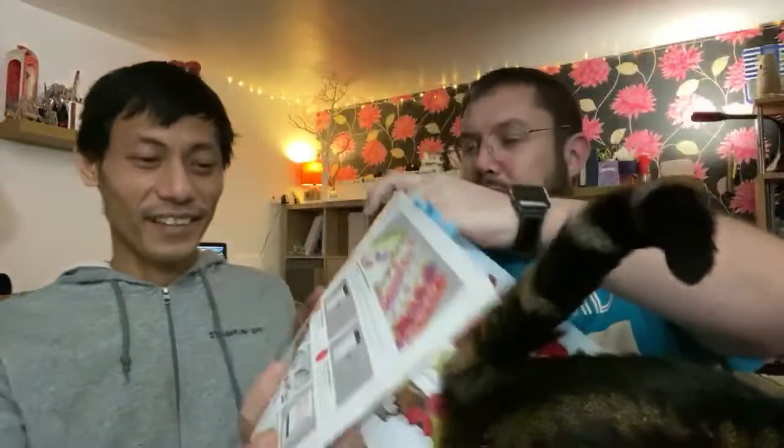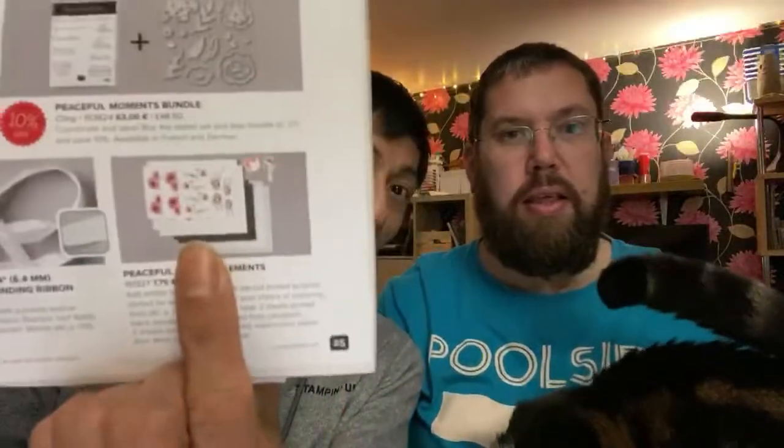We'll go with that. So tonight we are going to be playing, if you may have guessed from the title, with the Peaceful Poppies Elements Pack, which is really difficult to show you with a cat on the lap, so I'm going to let Jay do the things. It's on page 25 of the Mini Catalogue, and it comes with die-cut printed accents, perfect for watercoloring with your choice of coloring tools. 8 sheets total, 2 sheets printed black elements, printed thick cardstock and vellum as well.